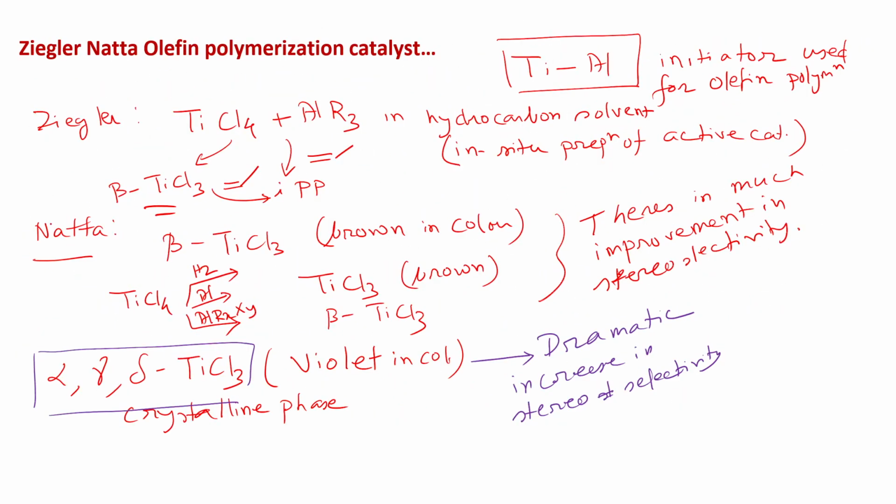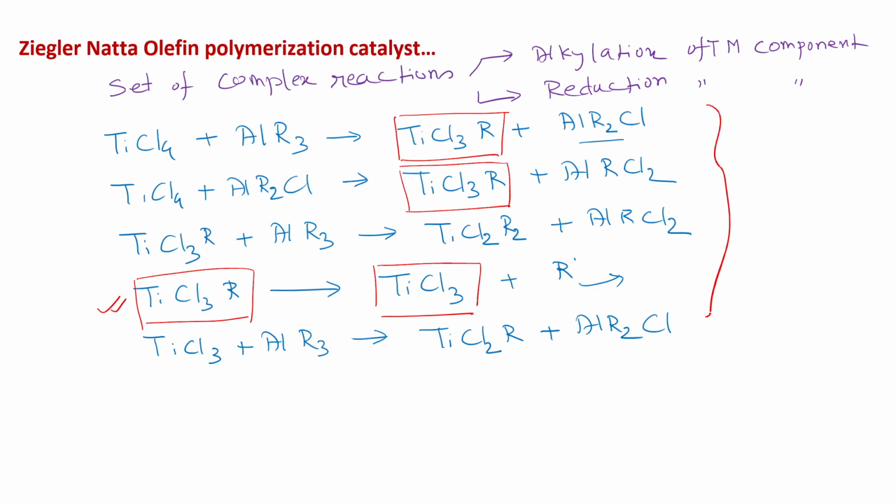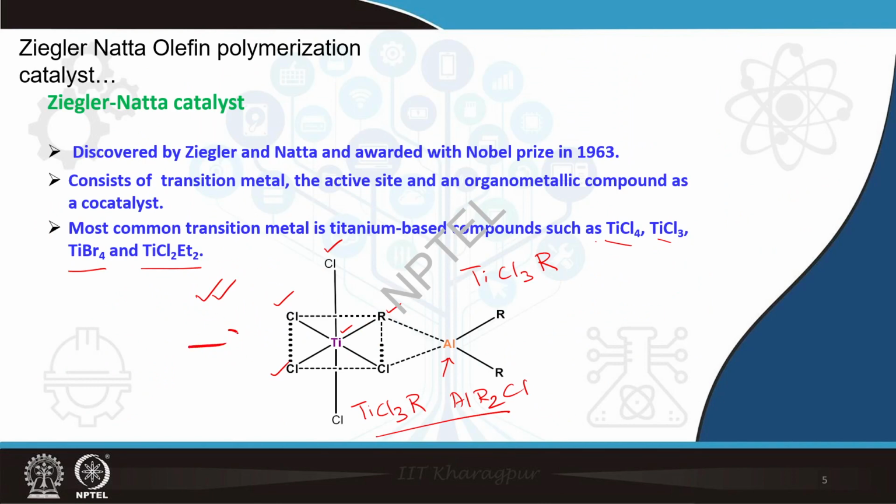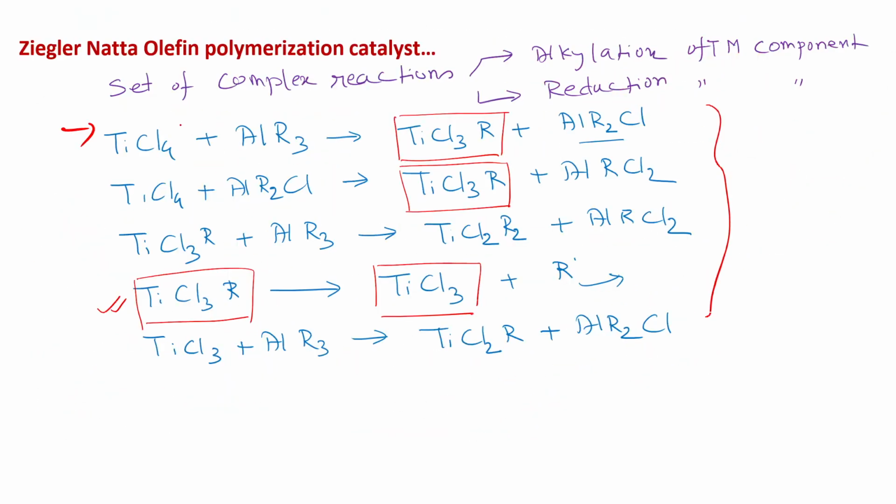So, these are the types of titanium-based catalysts people have. Now, coming to the set of reactions. When TiCl4 reacts with this particular aluminum-based reagent, at first one of the alkyl groups is exchanged. So, this goes through this kind of transition state. And here you can see one of the chloro groups is incorporated in aluminum, and one of the alkyl groups is attached to titanium. So, that's how one active center is created, and that's how the mechanism progresses. So that's one of the initial reactions that happens to activate your titanium compound so that it can do that particular polymerization reaction.